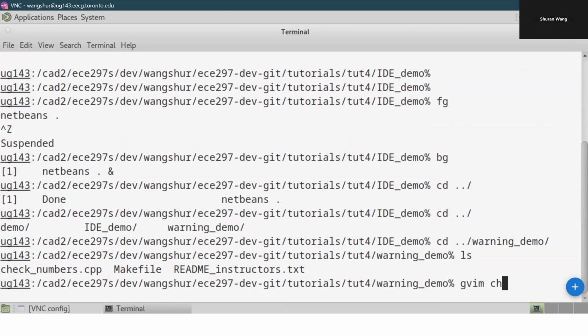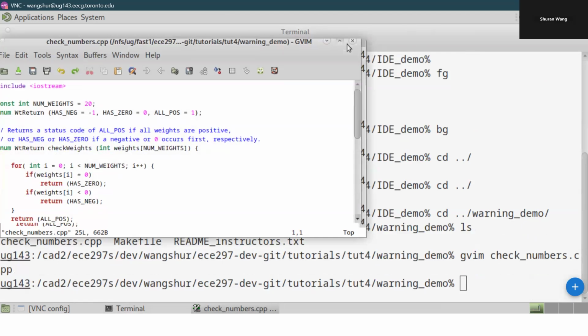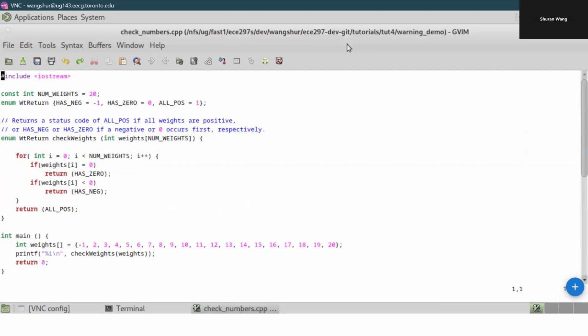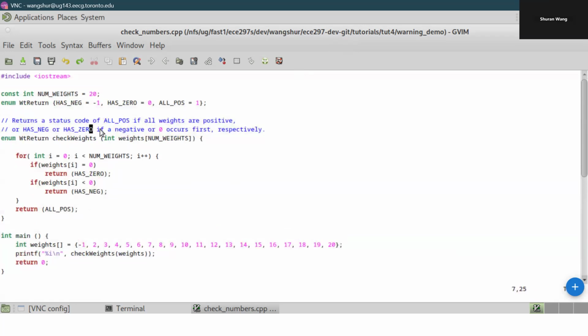Let's open this file and see what we're looking at. So this is the same piece of code as what I just showed. We are returning 1 if all of the numbers passing are positive. We are returning 0 for 0. We're returning -1 for negative.